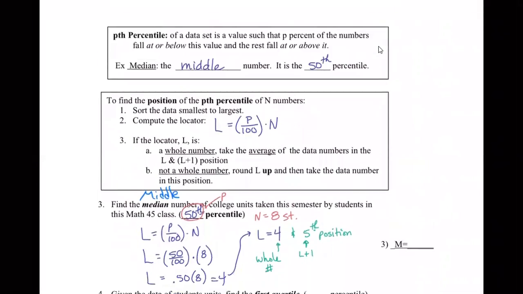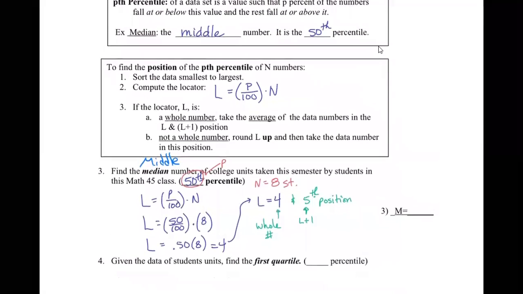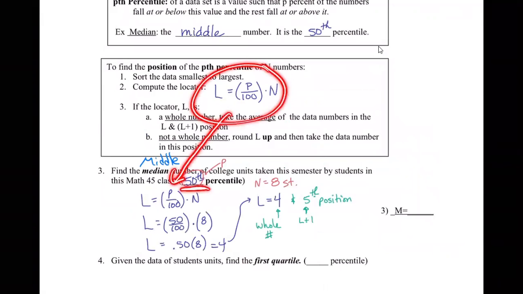So how do we do this example? How do we find the 50th percentile? Well, we're going to use this formula, which is L equals P over 100 times N. And what's the P? The P is the 50. You see right there, the P, because that's the percentile, the 50th percentile, which is the middle. Whenever they say median, that's the 50th percentile, because that's the middle, like a football game is 50% over.